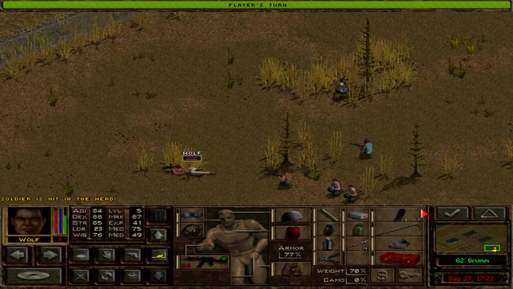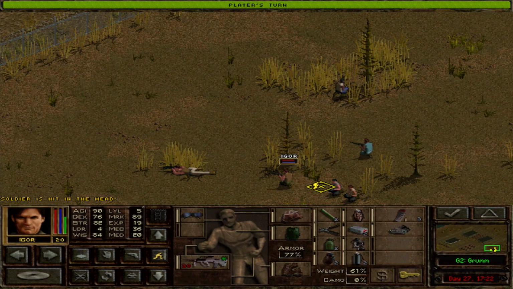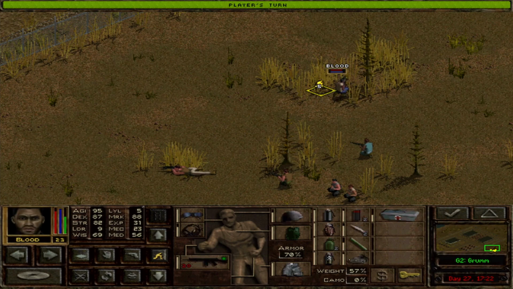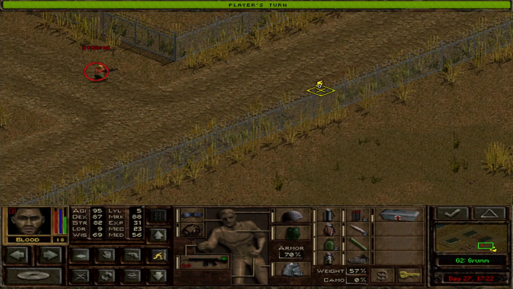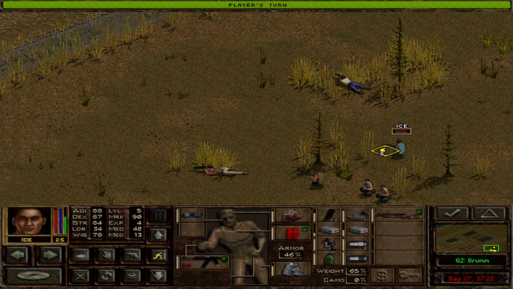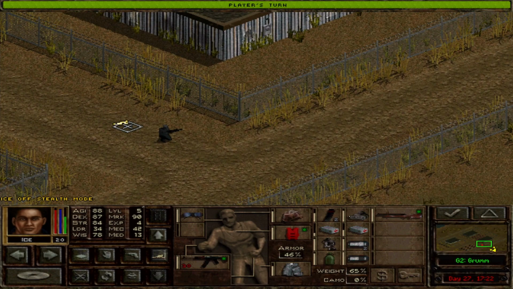Okay, the thunder is going to get brought down, that's for sure. I'm hoping that grass keeps him from being seen. We need to get Blood down as well. And then what I'm going to try to do is use them as spotters, and then shoot with everyone else from a little bit further back.